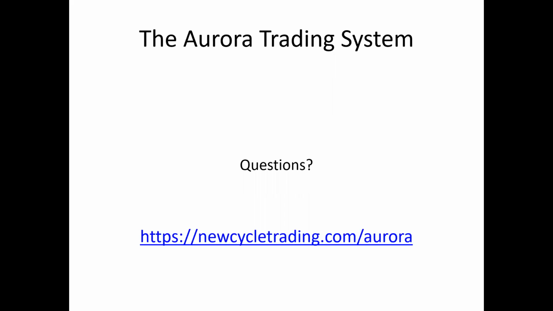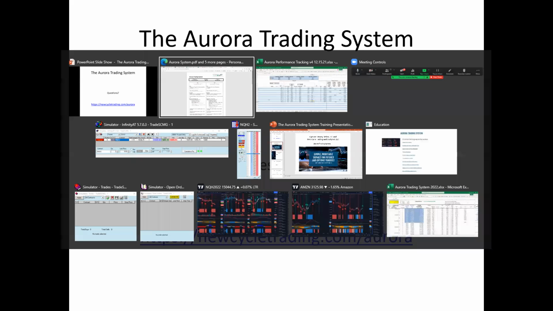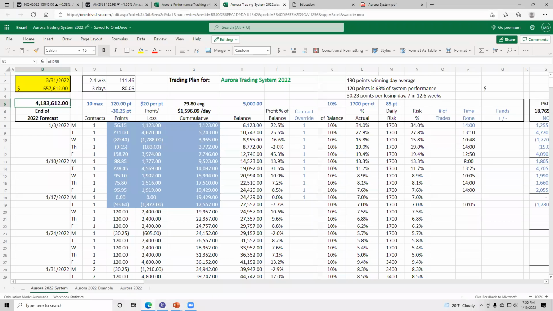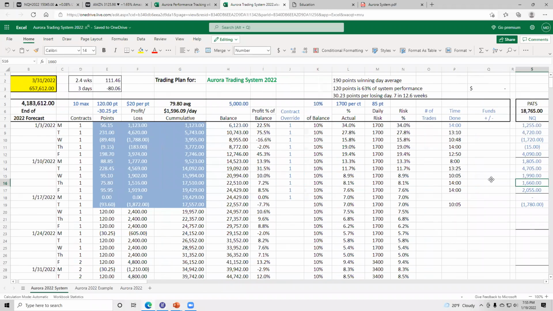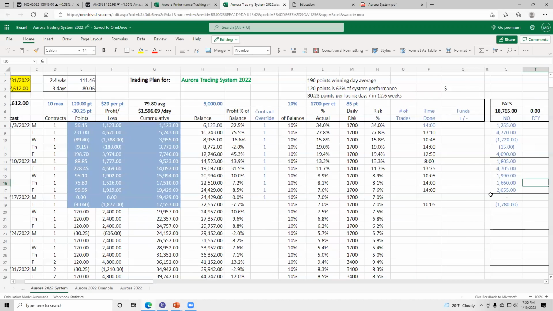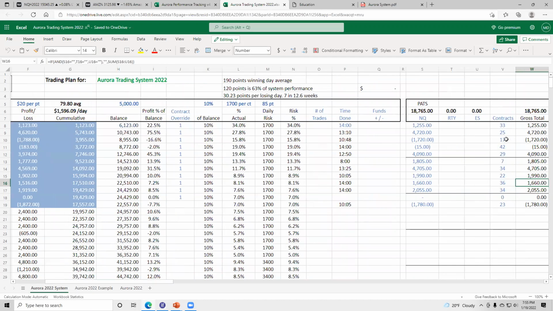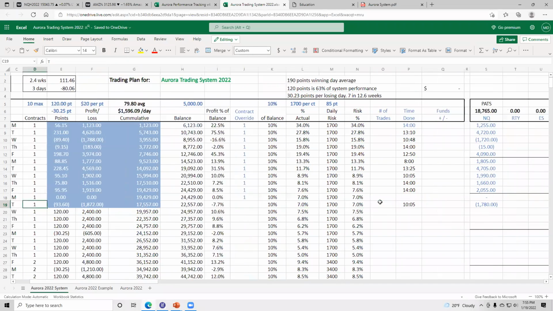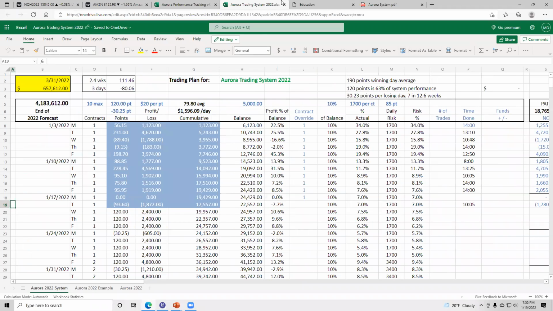Tony's saying, does the personal trading plan have a daily log tab? A daily log tab. I'm not exactly sure what you mean by that. In the personal trading plan, you have a section to enter your trades, right? That's your daily performance. That's over here in column S for your daily profit performance and the number of contracts you trade. But that's the extent of what we need to enter once we have the trading plan set up.